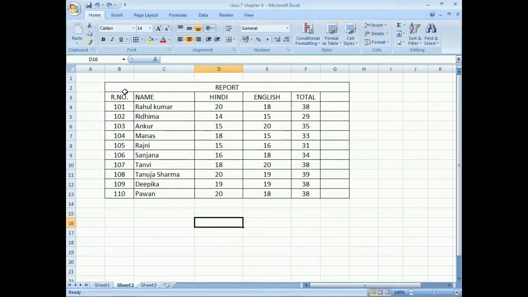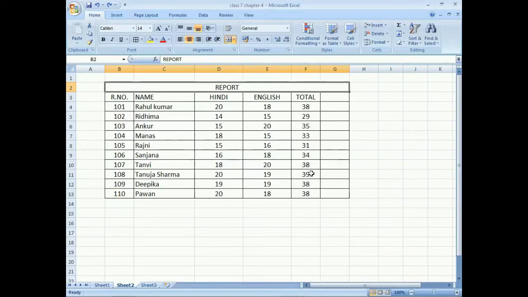Okay, so first of all we need to prepare one report. Like this, we have made one report here: serial number, name of the student, marks of Hindi subject, marks of English, and there is a total, right?